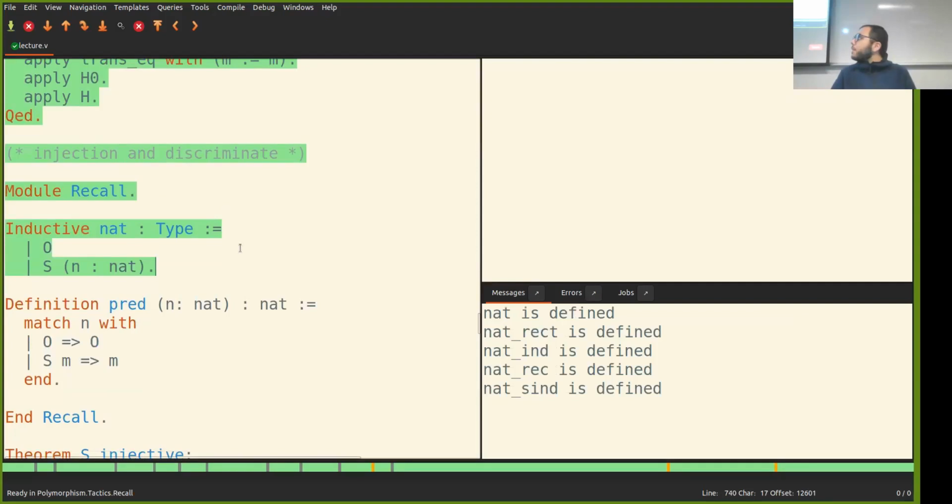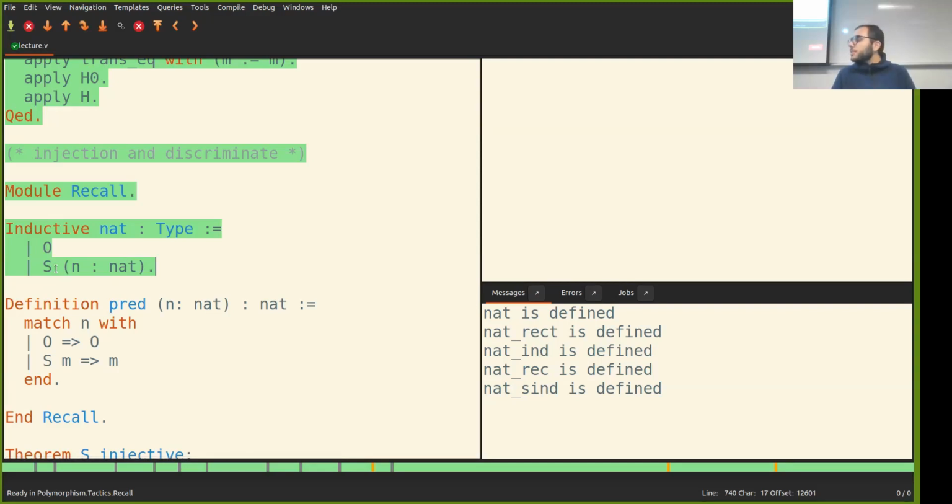So remember how we define natural numbers. We said a natural number is a type that is defined inductively, and it's either O, which was a constructor that basically showed 0, or it's the successor of another natural number. Now, the thing that is very important to understand here is that whenever you define something inductively, these constructors that you have, O and S and so on, they are first of all disjoint.